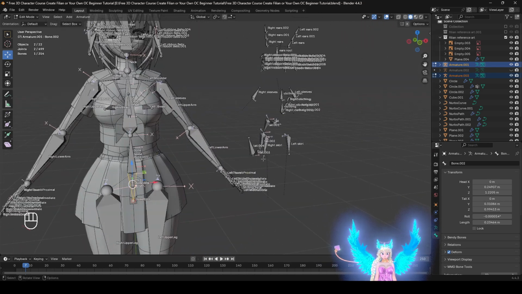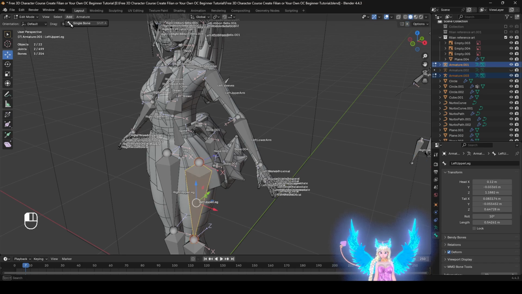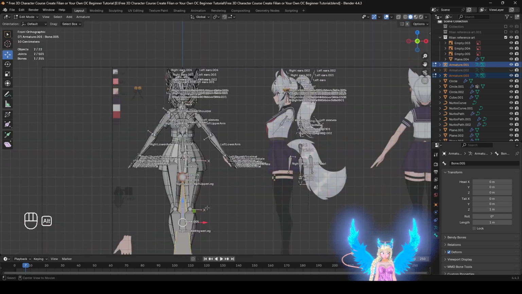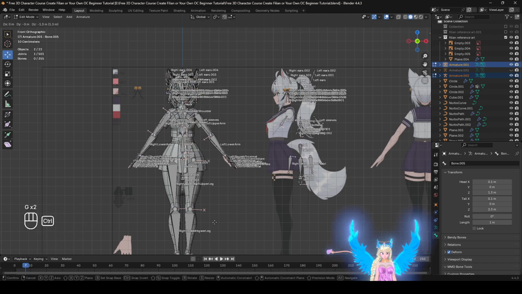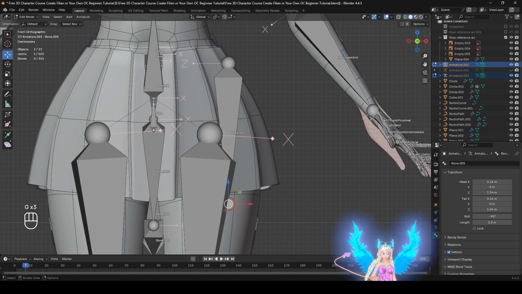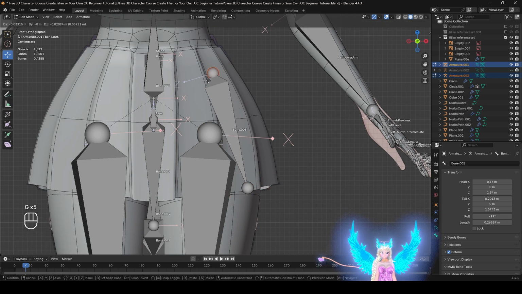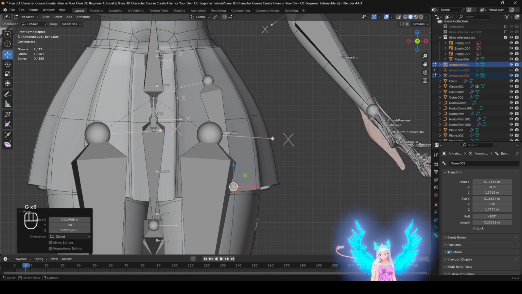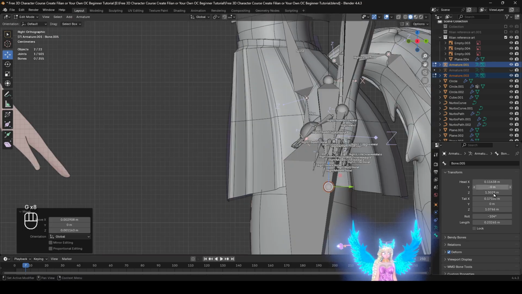All right. Let's make sure this is selected. Just go to add, single bone. And just add it where the skirt should be. It doesn't have to be that perfect. It just depends how much physics you want to have. The easiest physics is having 1 to 2 bones. That just does the general sense of it.